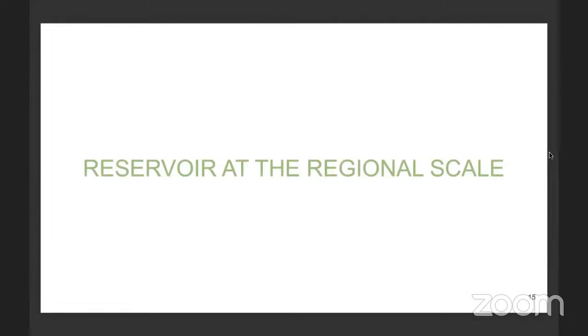So I'd like to quickly touch on the different scales that we've been addressing in our research and design decisions. We have three larger scales before we dive down into our master plan scale. This first scale is the regional. That looks at the reservoir and park in context of the interior of the 435 loop.